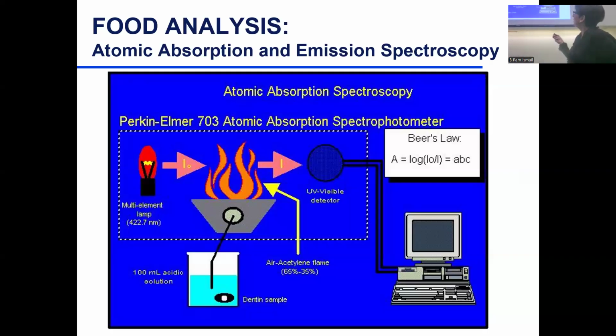And then now you have absorption that is directly related to concentration. And then you can plot your standard curve by having standards run. And then you follow Beer's law, which I'll talk more about next week. But Beer's law states that absorption is linearly proportional to concentration at a constant wavelength.